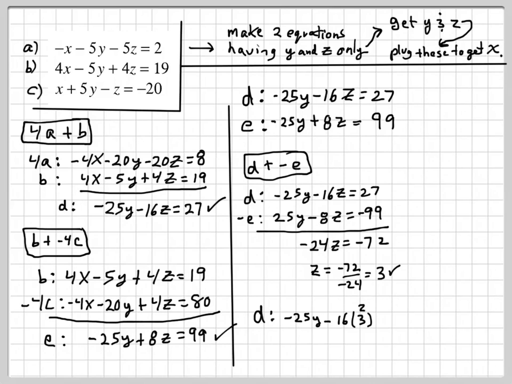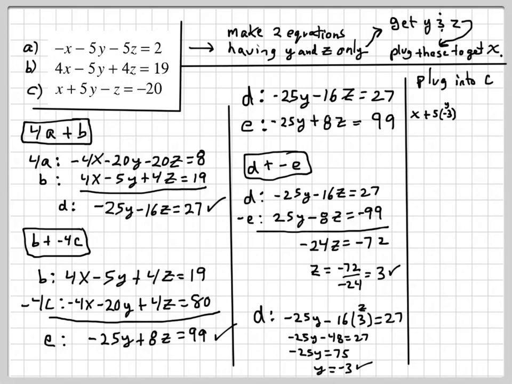In this case, I'll just plug it back into equation D, and I'll get the answer for y. So now I have z, or the value for z, and I also have the value for y. So now I'm going to take these 2 values and plug it back into any of my original equations. Any of them will work, provided that it has an x, which is the remaining letter that I need to solve for.